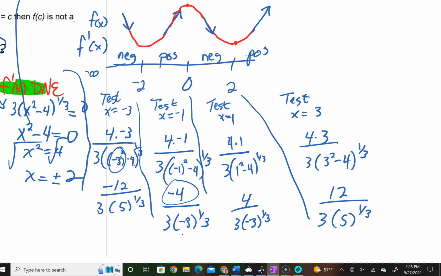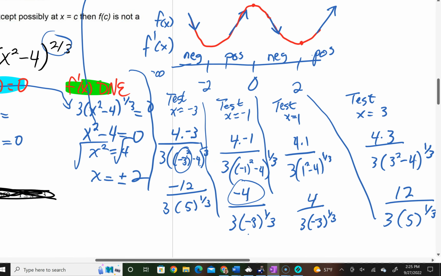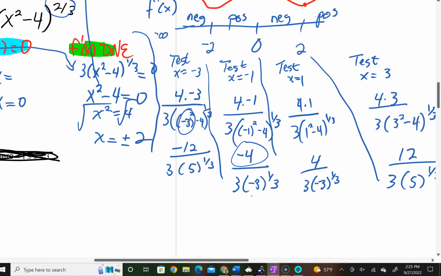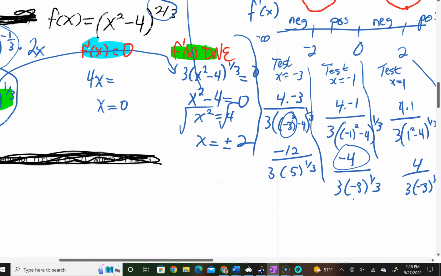Let's put it all together. Right now, kids will probably go, "Well, okay, so how do we finalize it?" Here's what you got to do. They're asking for the extrema. There were 3 critical numbers. All 3 of them came into play. So I'm going to come over here.